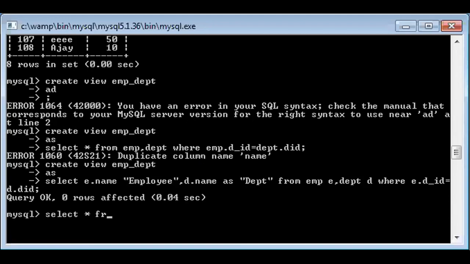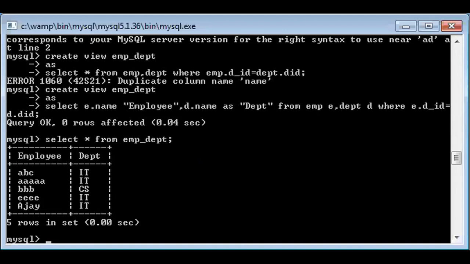Let's fetch the data from the view. So select star from emp department. You can see employees and their corresponding department names are displayed. If you wanted to show this type of information at the user interface level, or application level, say in Python, on click of a button or on selection change of any department, then it can be retrieved with the help of a view. You don't have to write this long command within your code. You just have to write select star from view name.